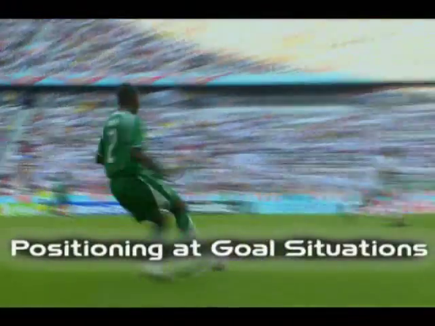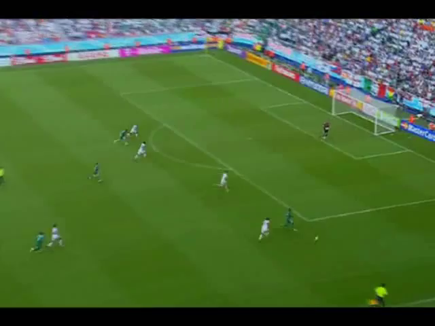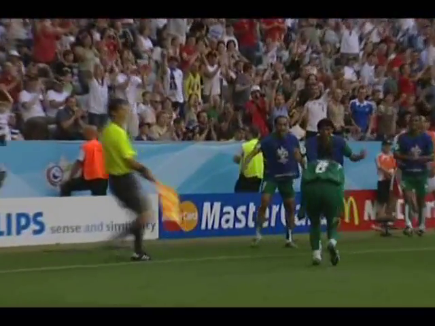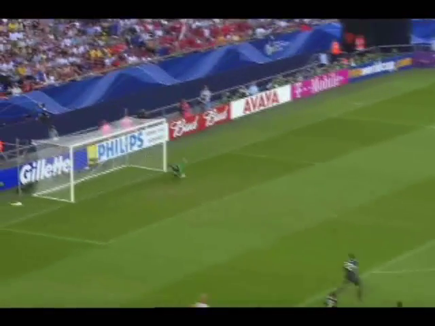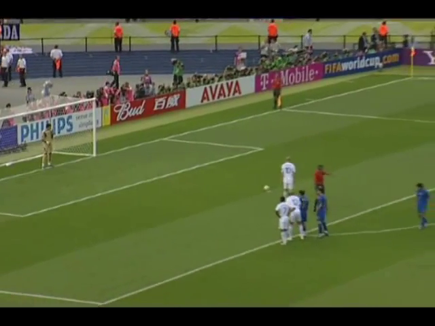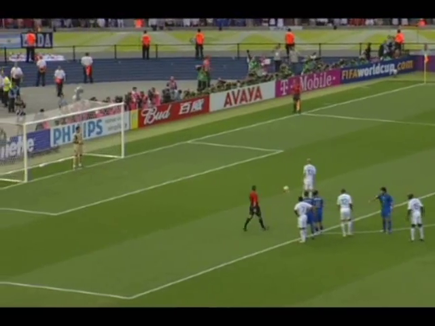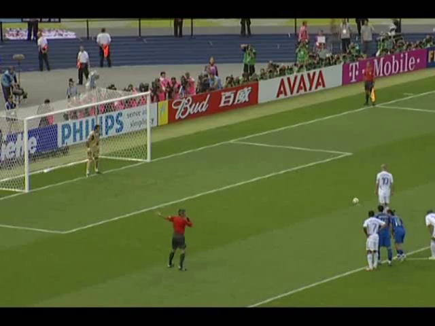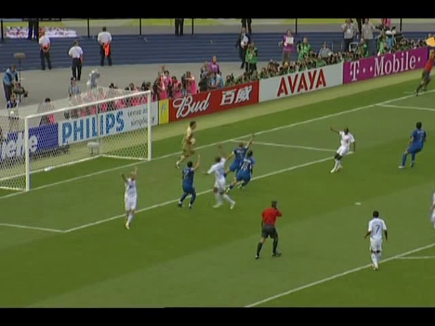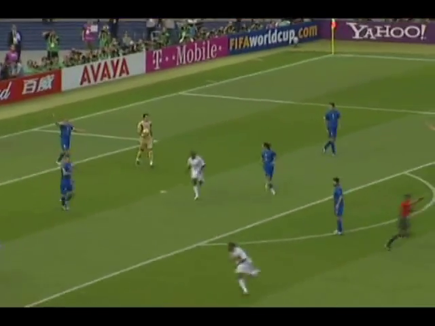When a goal has been scored, and it's clearly a goal, the assistant referee firstly makes eye contact with the referee, then quickly runs towards the halfway line with his flag not raised. When a goal has been scored but the ball appears still to be in play, the assistant referee shall first raise his flag to attract the referee's attention, then continue with the normal goal procedure of running quickly 25 to 30 metres along the touchline towards the halfway line. Using the beep function is also a good way of alerting the referee quickly and efficiently.